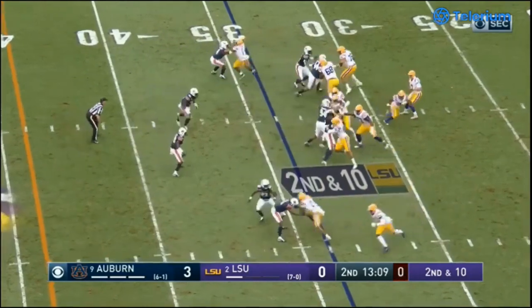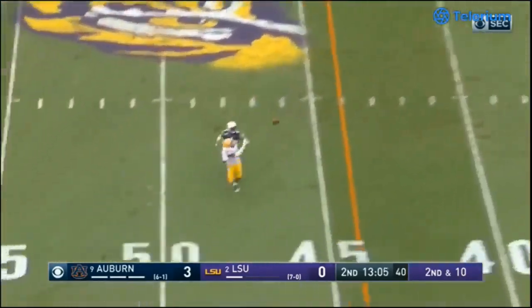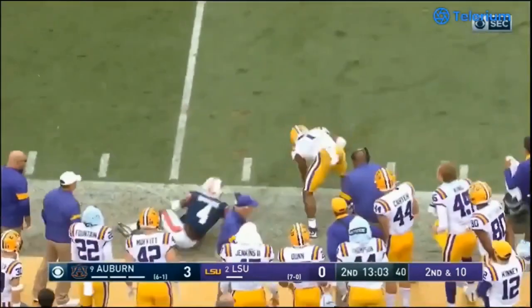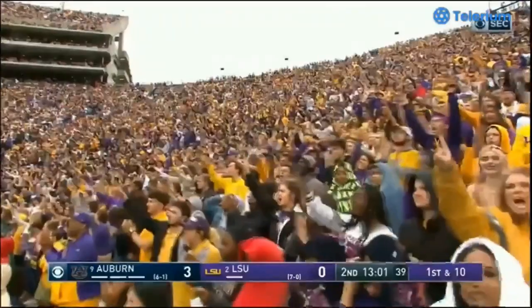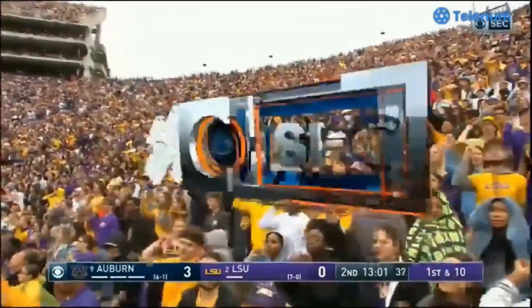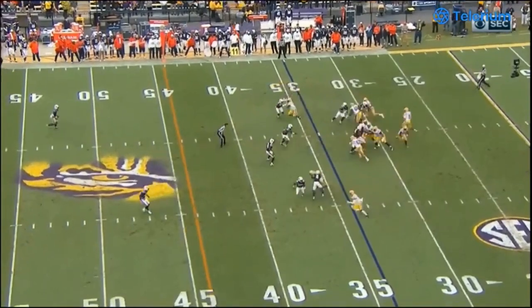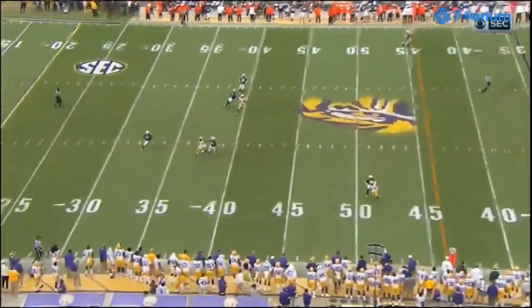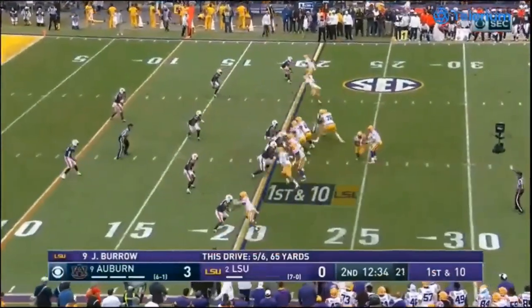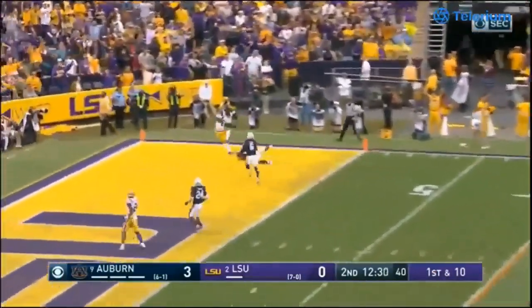That stack is Marshall and Jefferson. Burrow wanting to throw again. Does, got it, complete. Jamar Chase, first down, LSU. Give that one to the offensive line. Remember all the pressure that Joe Burrow's been under. This time, he had enough time to let that receiver go clear across the field and make the throw. And the pickup, bump and run. Perfect throw. 19 to Chase, 29 to Chase, and now Burrow going to the corner for the home run ball.